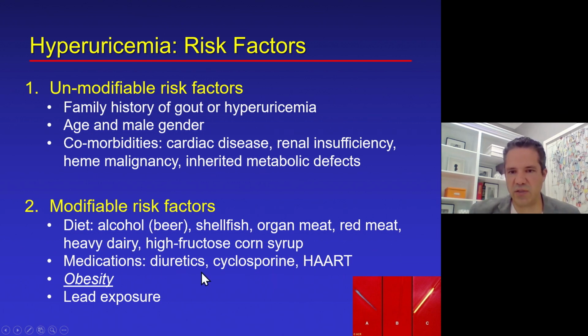There are some medications which may be modifiable, although we prefer to find other ways. If someone's on an important and appropriate therapy for some other disease state, we try to soldier through that and stick with those and find other treatments for the uric acid. Anything that can get the patient's weight down is likely going to help their uric acid, except perhaps the keto diet that's come into fad lately. Keto diet can cause severe hyperuricemia, just so you're aware, even in people who would normally not otherwise have it.